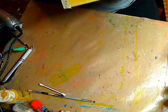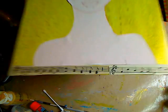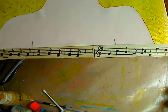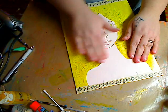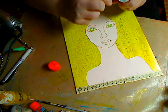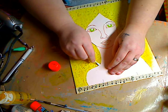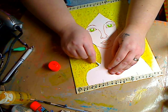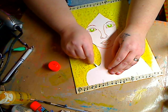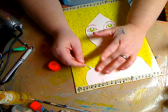So, as of right now, here we are. And you can see, here's my music, and then I just lined her up with that. If I was just going to do the neck, see, this is bothering me, it's going to bubble. I'm going to put a little bit more glue under there. Push that bubble out.